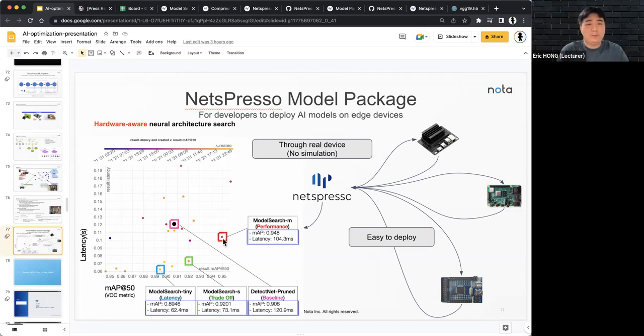If it's okay, it gives the result. If it's not, it picks another candidate and sends them again. So it's a hardware-aware architecture search. This is our patent, and this is our strong point.